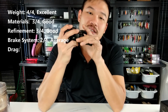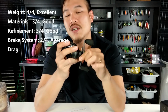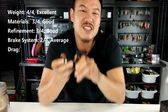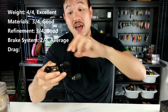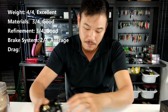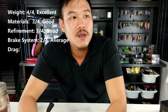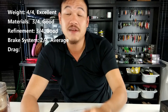But when I actually went to test the max drag force of this reel, how I tested it was very simple. I would turn it down to the point where it's finger tight, no more than that, so it's not moving anymore. And then I tie it to my scale and I pull on it, and I look at the number to see what that number hovers around, and I do that a few times. At a claimed 17 pounds, it clocked in at an average of 7.7 pounds of drag. And now that is not ridiculously low. It isn't. I have some Shimano reels that can barely hit 7.